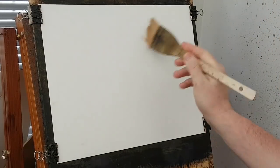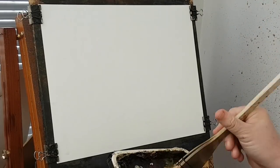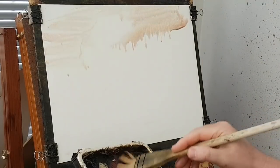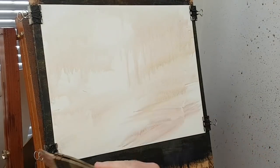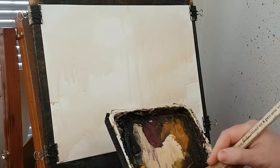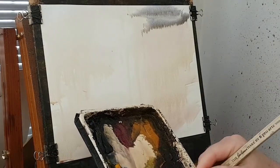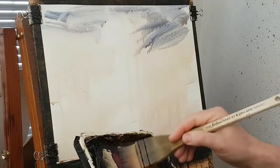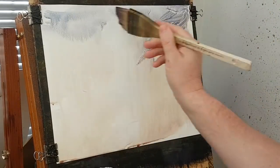So let's get cracking. Big brush, lots of water, so I want to try and get some sort of atmospheric colours in the sky, and I'm going to go with a bit more water. Raw sienna, alizarin crimson, work that way down. I'm going to go in with a bit of ultramarine in there as well. Pop that in with the crimson. It's a nice sort of purpley type of colour.